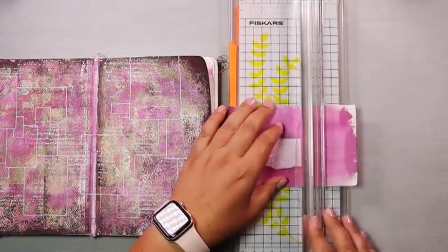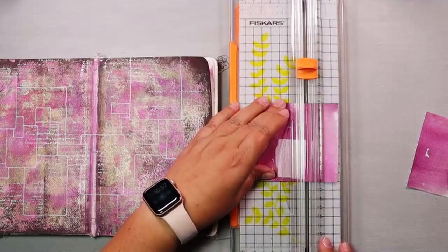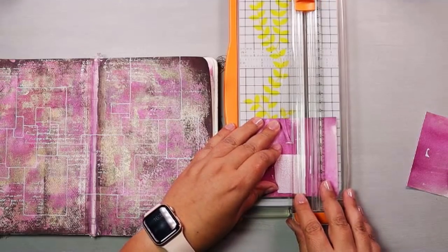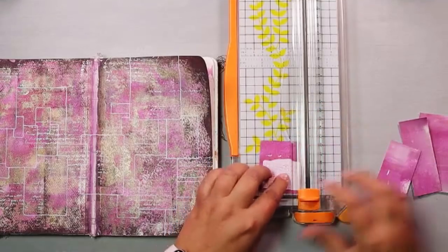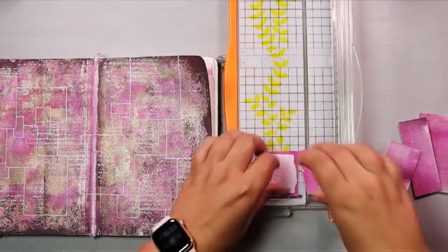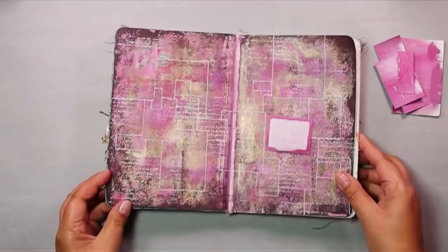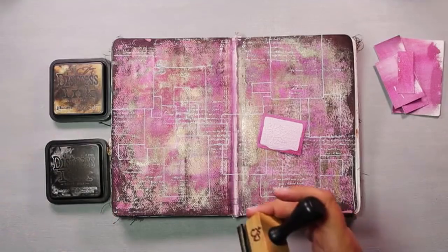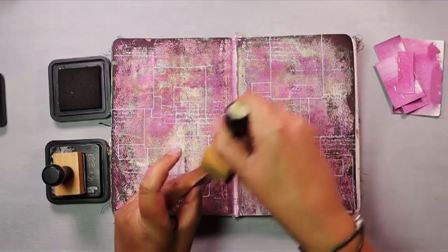Meanwhile, our crackle paste is dry, so we can resize it to work with the rest of the spread. If, like me, the edges of your spread are pretty dark, you might want to darken up the edges of that scrap piece of paper so that it works with the rest of the page.